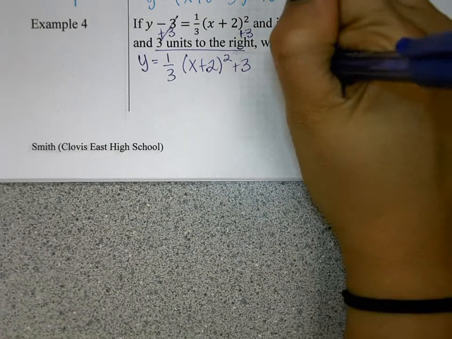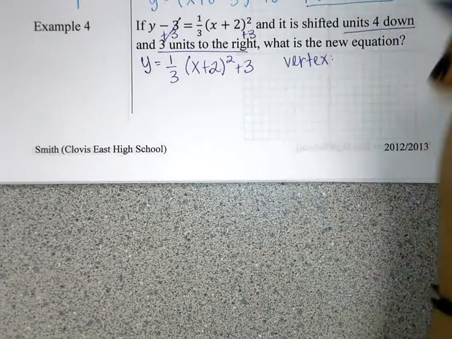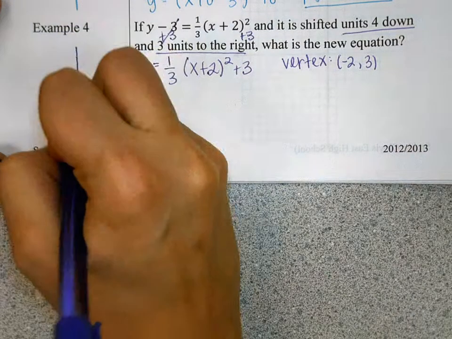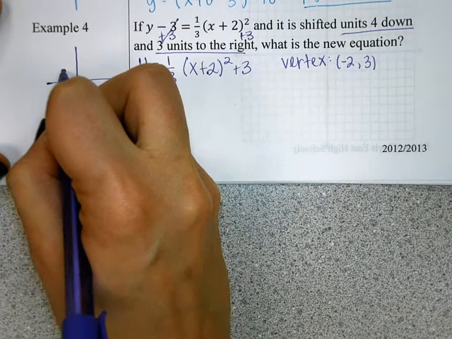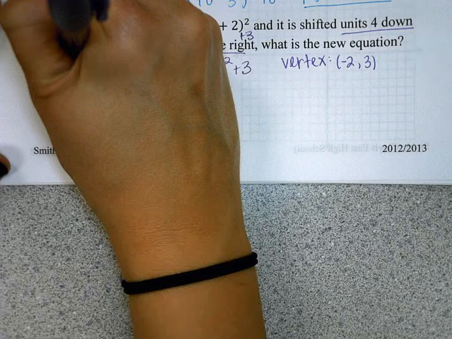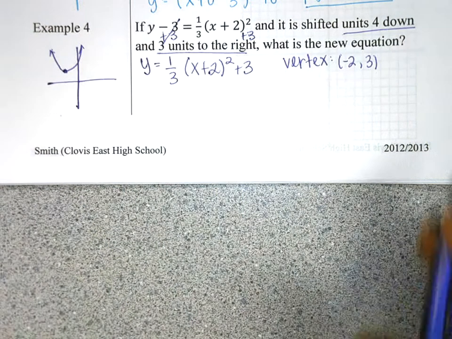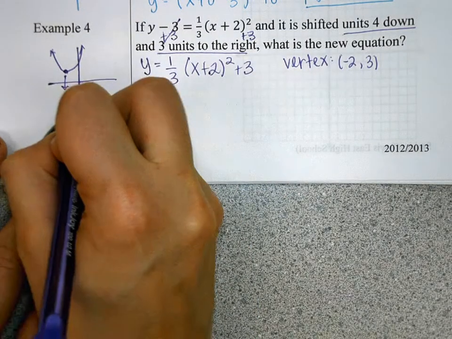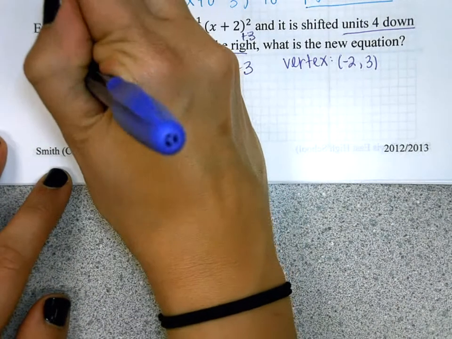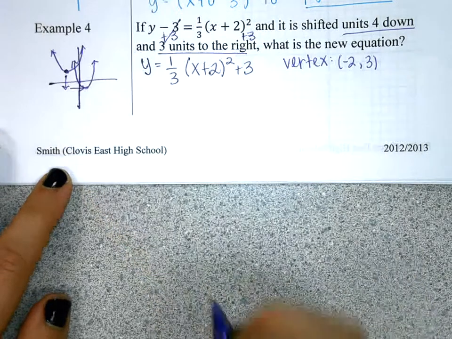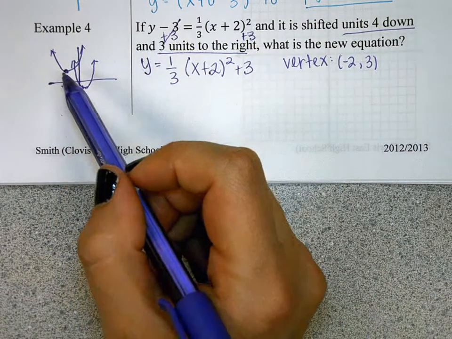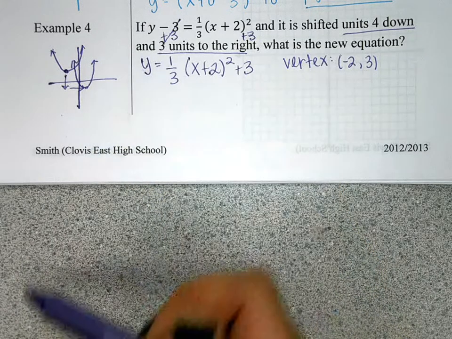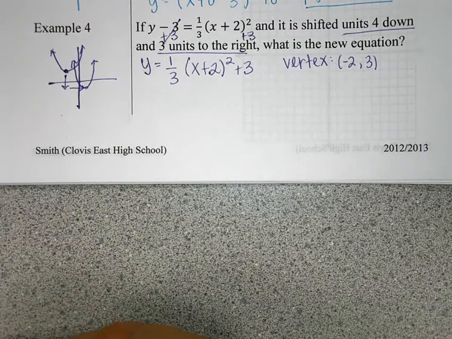And the original vertex of that parabola is at -2, +3. So when I sketch that, it's somewhere here, and it's going up. And I want to shift it 4 units down and 3 units to the right. So I actually want to move my parabola somewhere that way. Now this is a total sketch, and I'm not saying it's accurate in any respect. So it's just kind of for us to visualize what it is that we're trying to do.